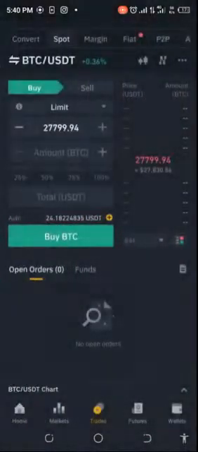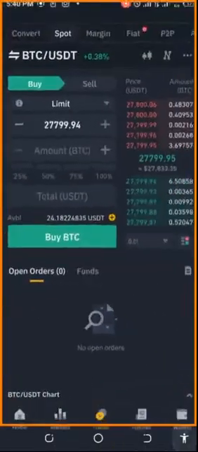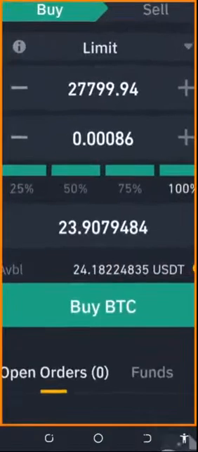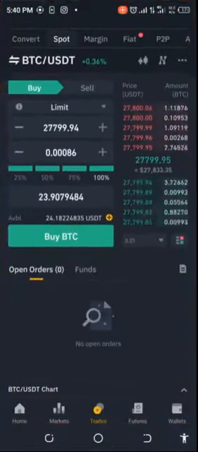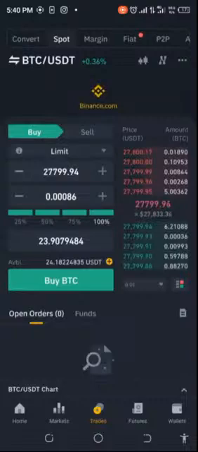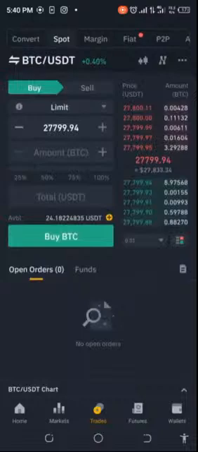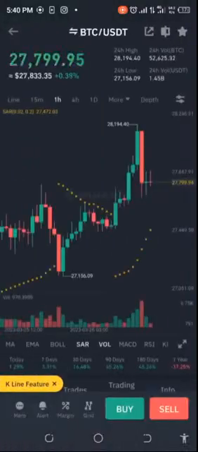So BTC USDT. We're going to pick up the entire amount. Let's see whether it will. We don't know yet. Okay, it's not picking up everything. Can you see that? It's only picking up 23.9, but nevertheless, we're going ahead with that. Let's refresh to make sure everything is set. I don't know why it's not picking up everything, but that is what we get right now. I think BTC has gone up a bit. That must have been the reason why.